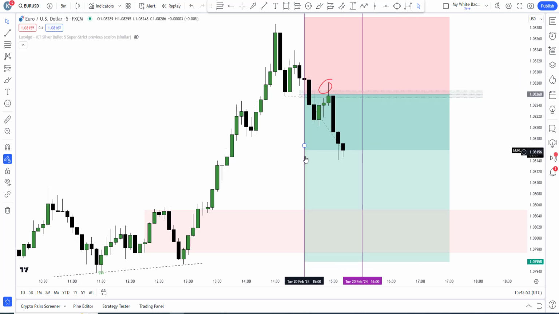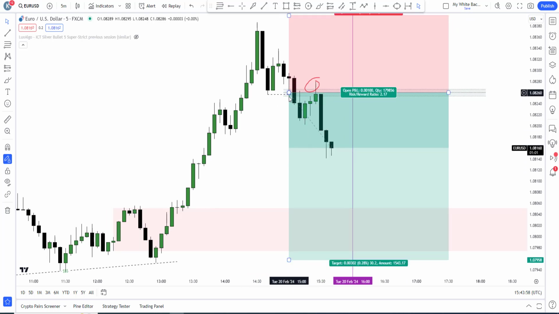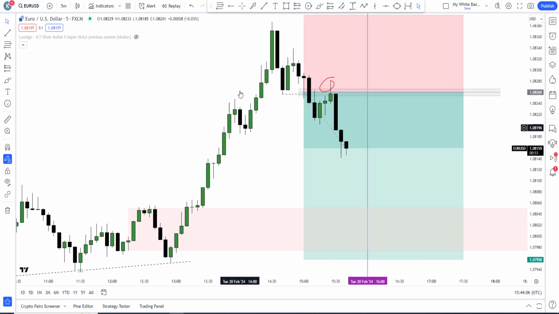What exactly is an implied fair value gap as opposed to what you know to be a fair value gap? A fair value gap is simply when there is an imbalance, or a gap, in a 3-candle price action. We have 1, 2, 3. If there is a gap, this is a fair value gap. Let me show you. You see 1, 2, 3 candles. You see this high and this low, the gap between this one and this one. So basically this middle candle, if it is left open, you actually have a fair value gap. So this place is a fair value gap, that is a fair value gap that you want to be part of.